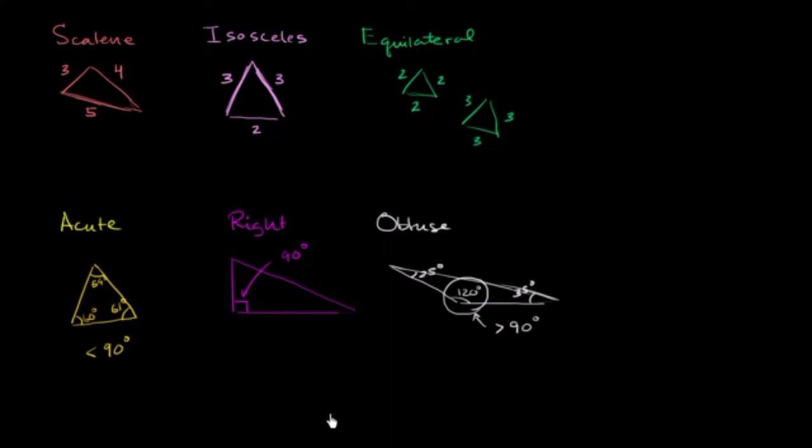Now you might be asking yourself, hey Sal, can a triangle be multiple of these things? Can it be a right scalene triangle? Absolutely, you could have a right scalene triangle. In this situation right over here, a 3, 4, 5 triangle, a triangle that has lengths of 3, 4, and 5, actually is a right triangle. This right over here would be a 90-degree angle. You can have an equilateral acute triangle. In fact, because all of the angles are exactly 60 degrees, all equilateral triangles are actually acute. So there are multiple combinations that you can have between these situations and these situations right over here.